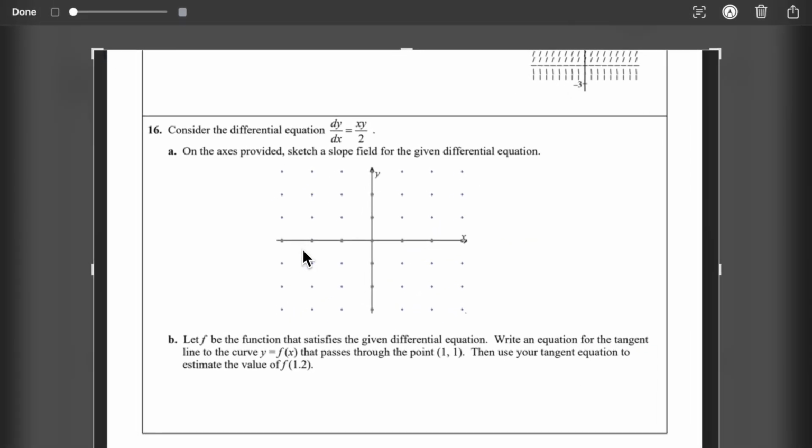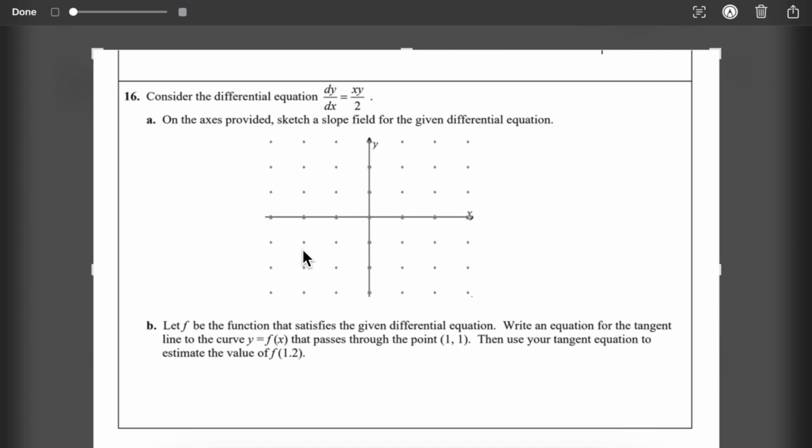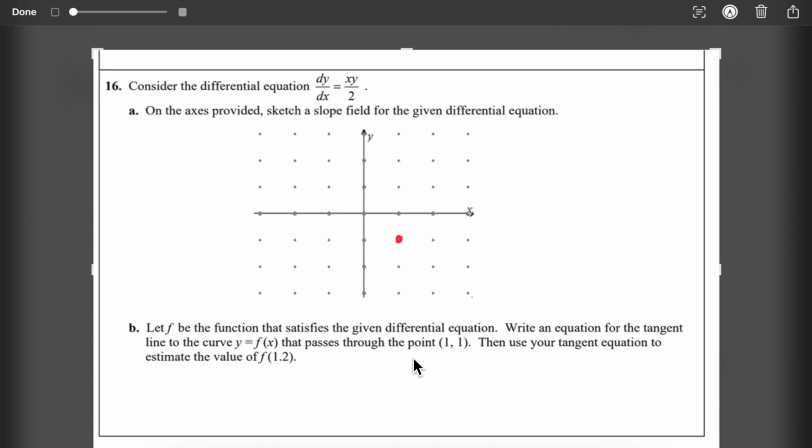In part B, we are told that f is a function that satisfies the differential equation. So again, solutions, we're talking about going through and drawing an actual solution through the slope field. All right, so they want an equation for a line tangent to the curve. So we don't need the equation of the solution curve itself. All we need is the line that's tangent to it at that point. Well, to get a line tangent to any point on any curve, all we need is the slope and a point, and we can use the point slope form.